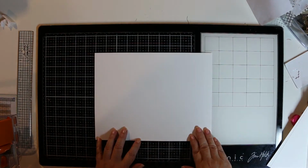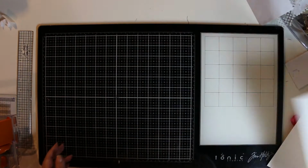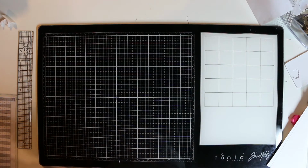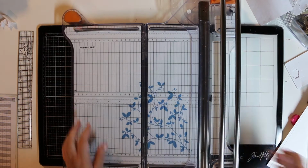You will also need a form of paper trimmer. Or you can use a pencil and a straight edge to mark your cardstock and cut it with a pair of scissors. I'm using the Fiskars paper trimmer.